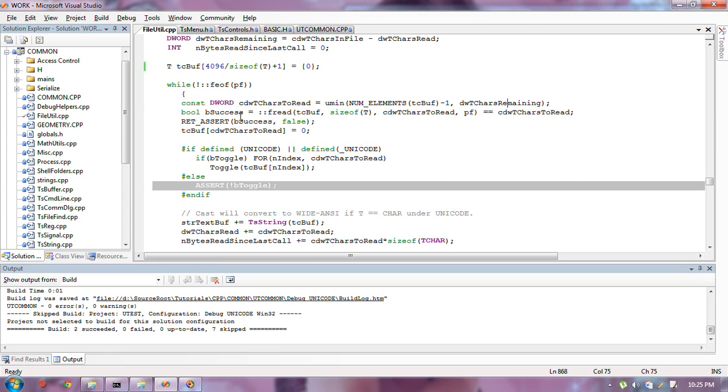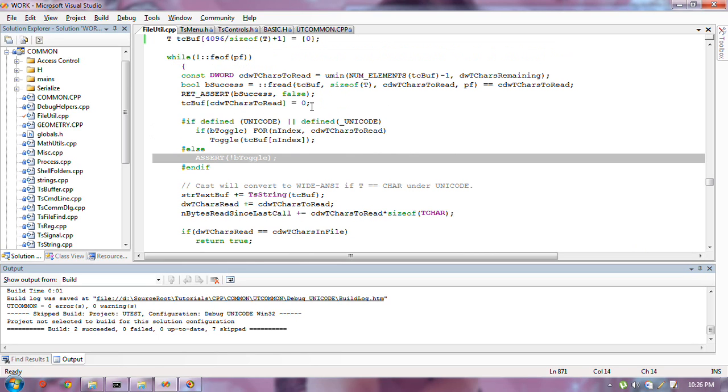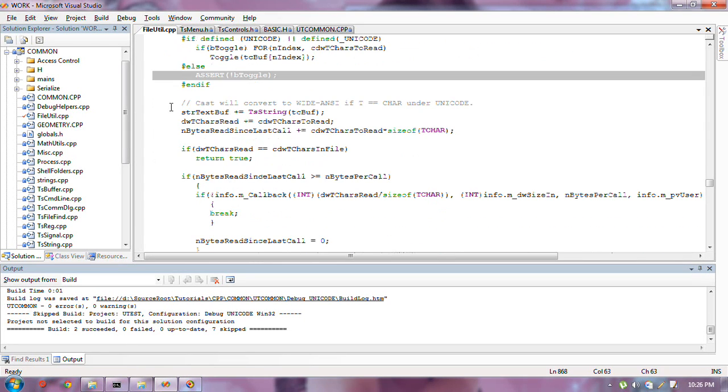Do the read, assert everything reads okay. This here guarantees that this is the null terminator, and we know that that's safe because we subtracted 1 here. If toggle, then do the toggle thing.